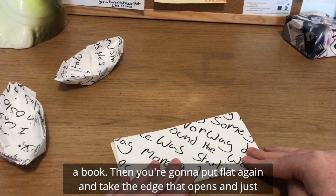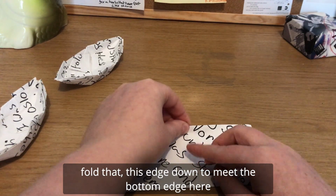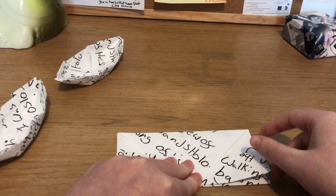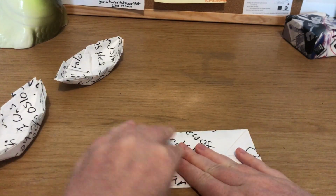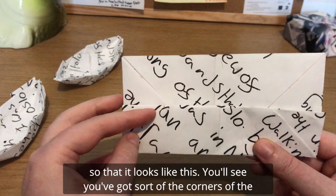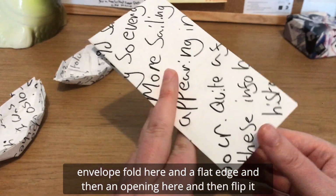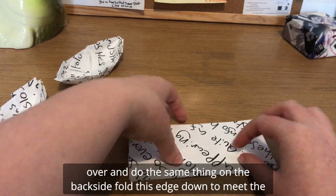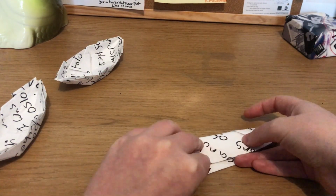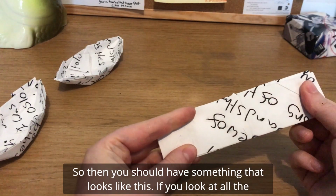Then you're going to put it flat again and take the edge that opens and just fold this edge down to meet the bottom edge here, and squash it in so that it looks like this. You'll see you've got sort of the corners of the envelope fold here, and a flat edge, and then an opening here. And then flip it over and do the same thing on the back side. Fold this edge down to meet the bottom. So then you should have something that looks like this.